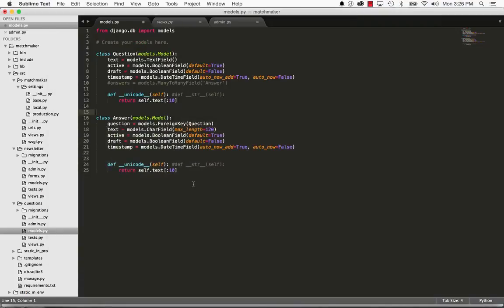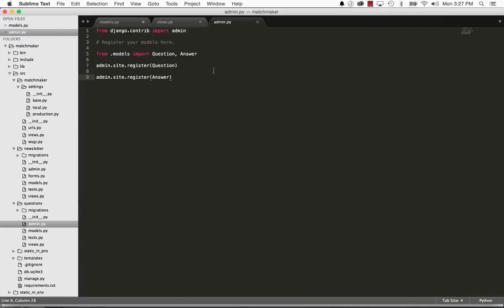And they're connected in a way that means that we can make our admin a little bit easier for adding questions and answers. So that's what we'll do in the next one. We'll actually add it in such a way that our questions can also have a way to add in the answers right in with updating or adding the question itself.